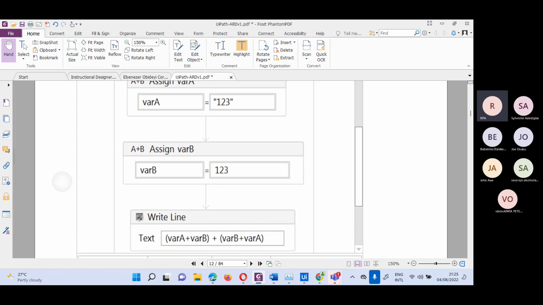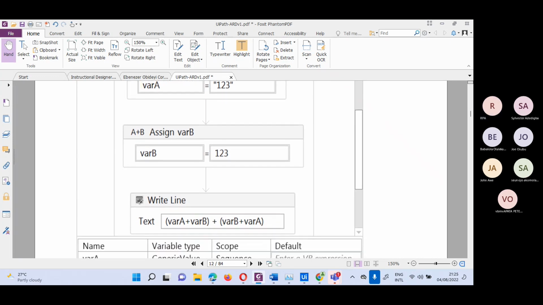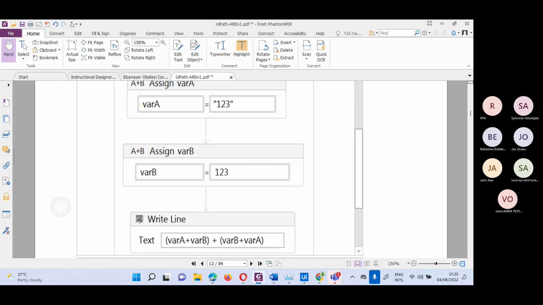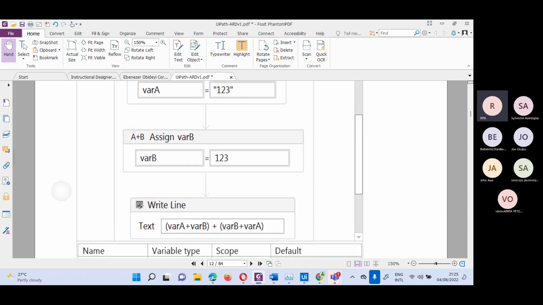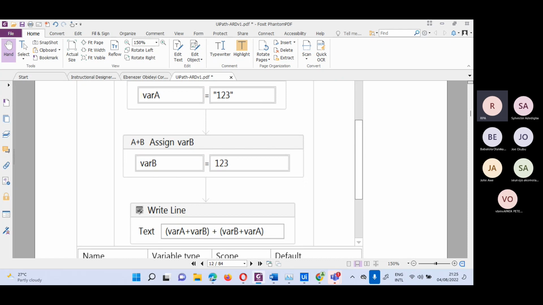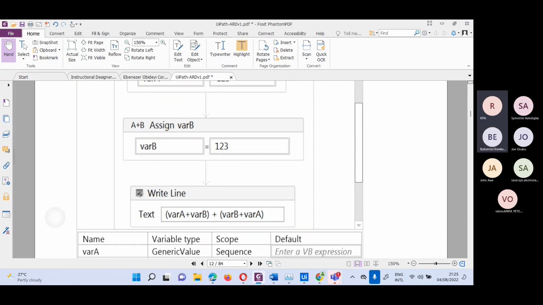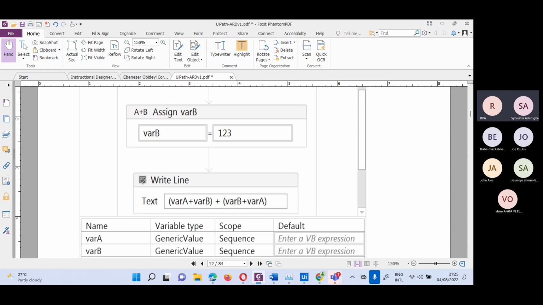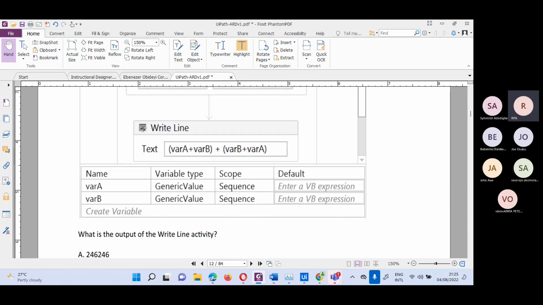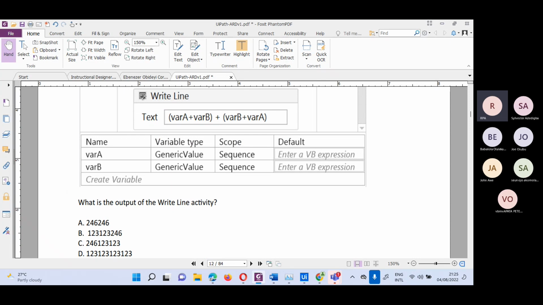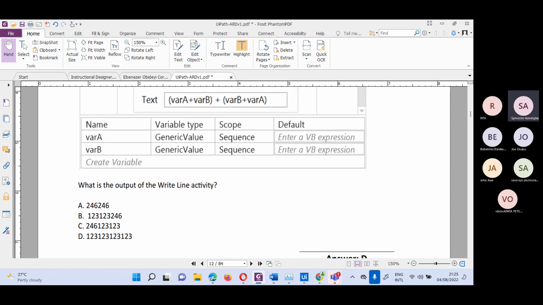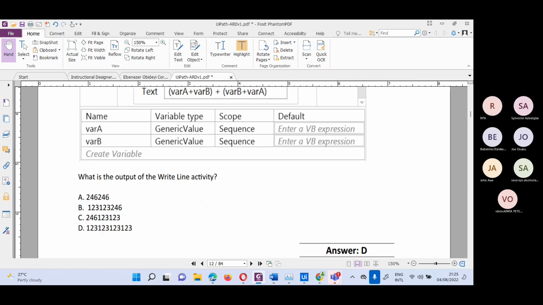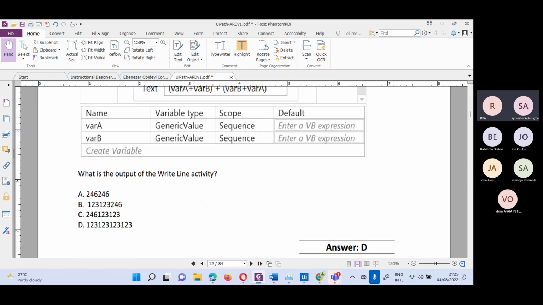So 1, 2, 3, 1, 2, 3. B is 1, 2, 3 plus 1, 2, 3. That's 2, 4, 6. So 1, 2, 3, 1, 2, 3, gap space 2, 4, 6. That would be B.